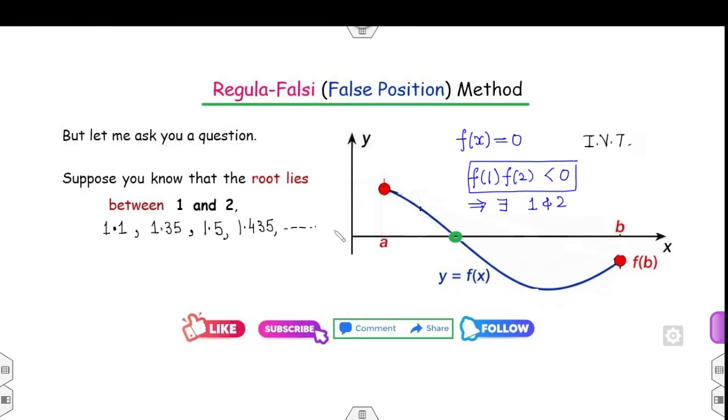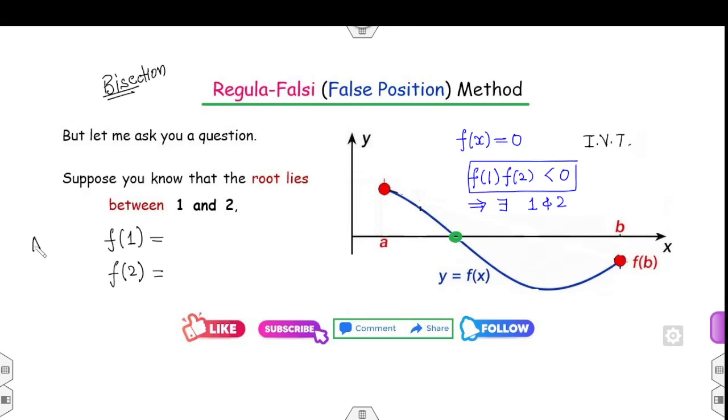Fine. But if you are using the bisection method, then we always start from 1.5 and then proceed with the steps of the bisection method. However, instead of taking the midpoint, if I use the Regula Falsi method, I can compute the function value at the point 1 and at the point 2.